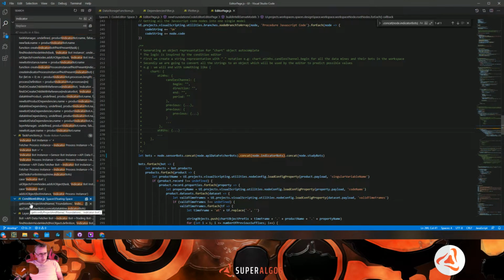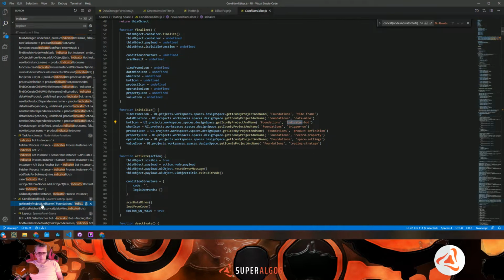Then we go to the condition editor. Well, the condition editor is something that I don't think is very much used today.